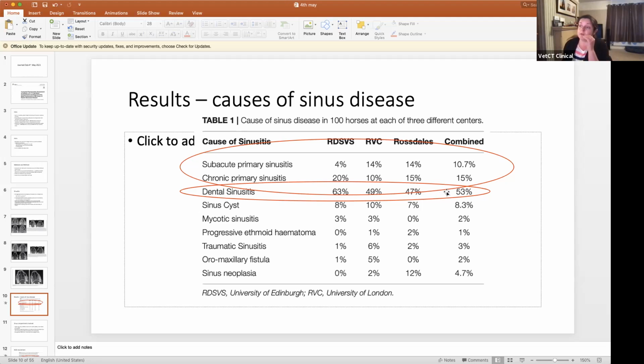which I think probably is reasonably comparable with what I saw at Edinburgh and at Bristol. It's probably slightly biased given that all three institutions have a strong dental background, but I think it's probably about reasonable. About 10% sinus cysts, and then there's various little odds and ends, which I think probably reflects the way that we order our differentials usually anyway.